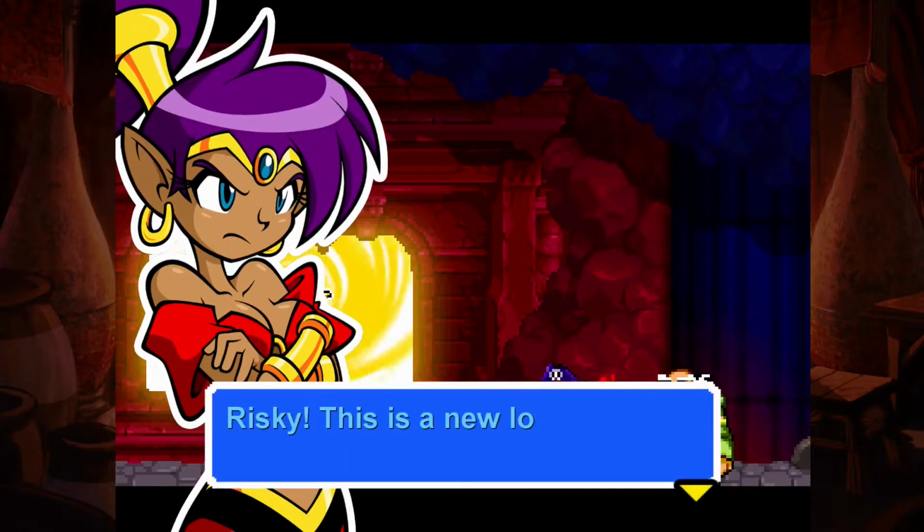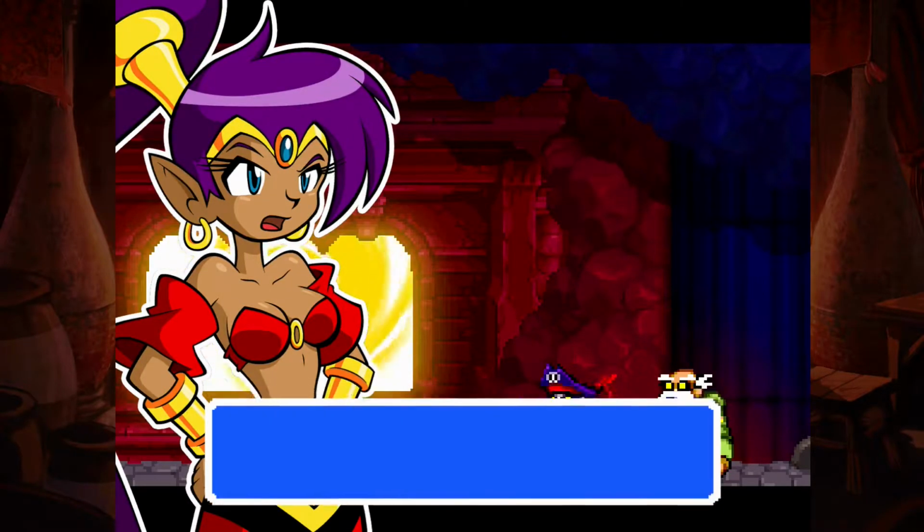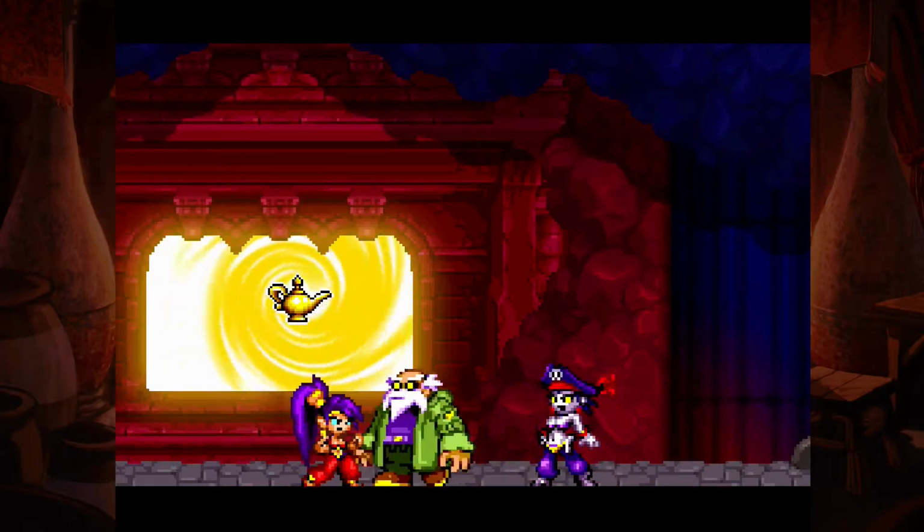Shantae shows up and Risky demands the seals. You have a yes or no answer, but in reality you only have one choice, and Shantae is forced to hand them over. Mimic is set free while Shantae is determined to defeat Risky before the lamp reaches full power.